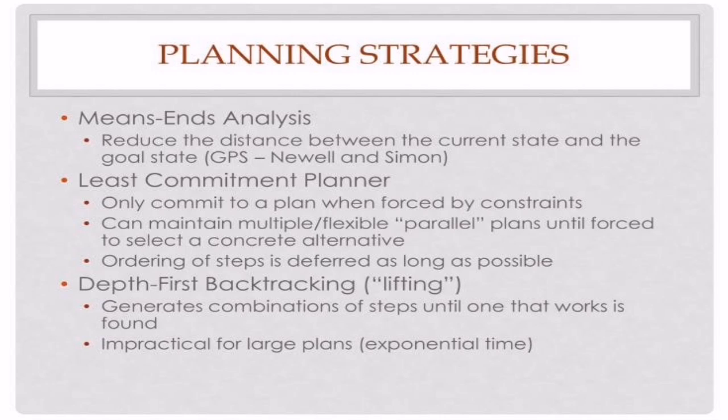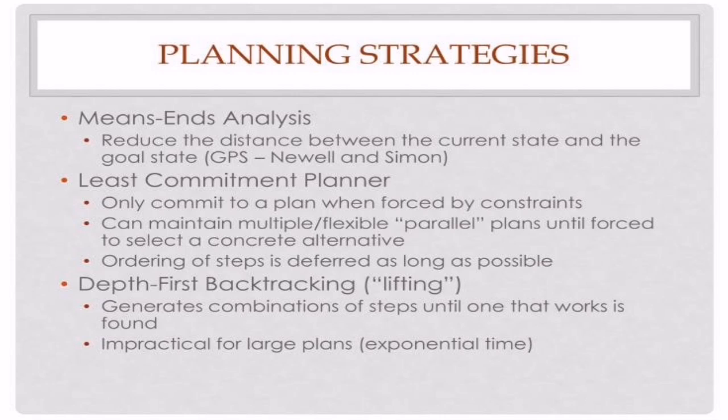Planning strategies. Means-ends analysis: this reduces the distance between the current state and the goal state. Least commitment planner: only commit to a plan when forced by constraints. It can maintain multiple or flexible parallel plans until forced to select a concrete alternative. Ordering of steps is deferred as long as possible.